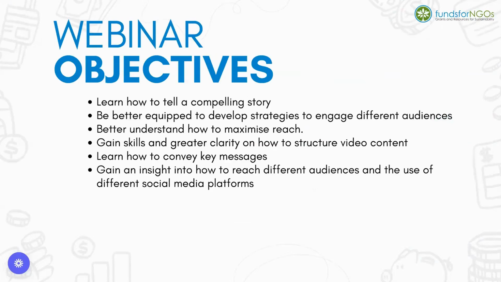Webinar objectives. The first objective is to learn how to tell a compelling story, be better equipped to develop strategies to engage different audiences, better understand how to maximize reach, gain skills and greater clarity on how to structure video content, learn how to convey key messages, and gain an insight into how to reach different audiences and the use of different social media platforms.